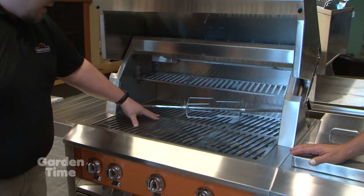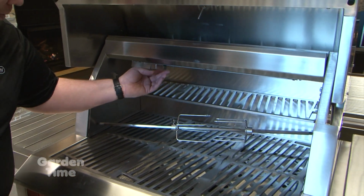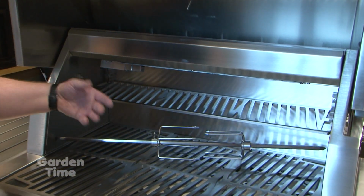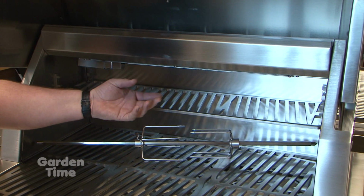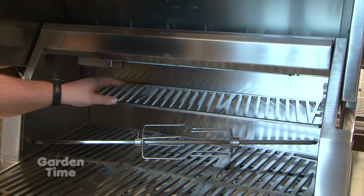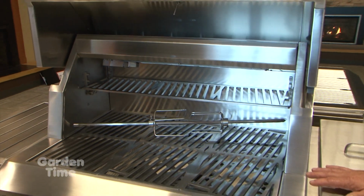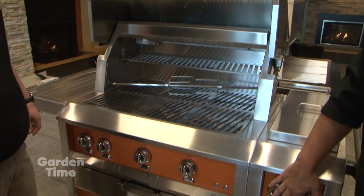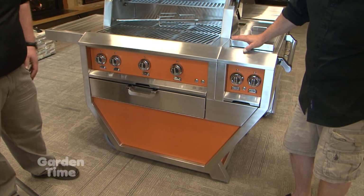So this is stainless steel cooking grates. Now on this one, this is kind of a unique feature where you would normally have the rotisserie right across here, and up above is where the infrared burner is. That's where you cook the rotisserie meat, but you can create what's called a salamander grill, where you put steaks up here, and it's almost like a broiler. Very cool indeed. And then it comes in a lot of different cool colors too, so it's a trendy type structure. That's right, like this one, that is the Citra. This is a beautiful color.